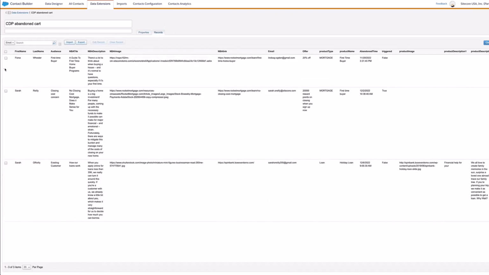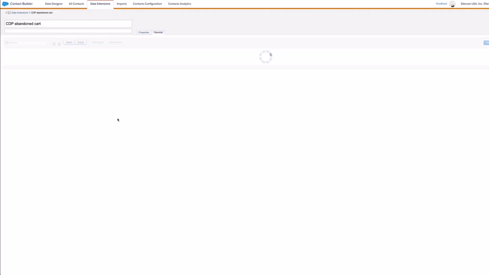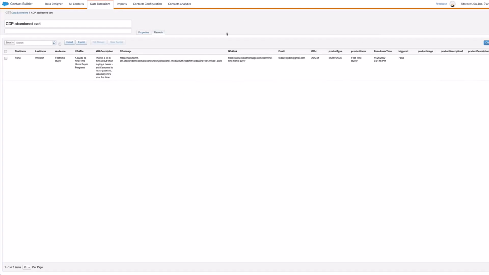Here are my records. So I'm actually just going to clear these two records here for the purposes of the demo. I'm just going to clear these records, and we'll see then this being updated when I pass in a new payload. Okay. So now what I'm going to do is trigger that full stack triggered experience, and we'll see then the record coming in here.